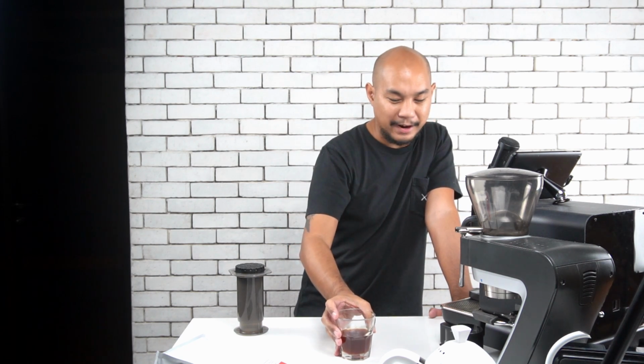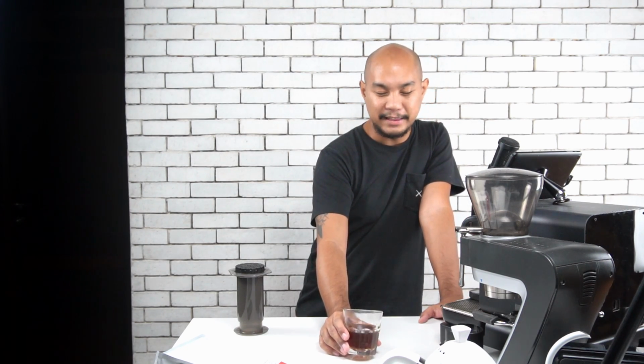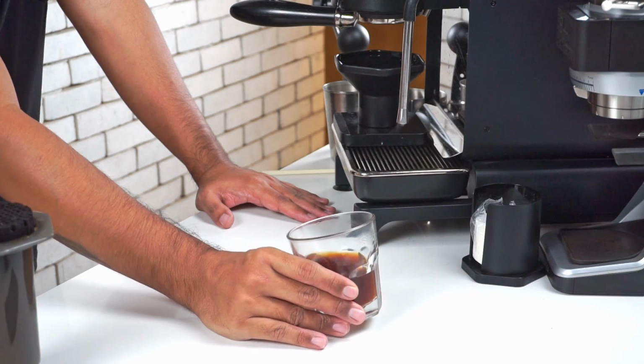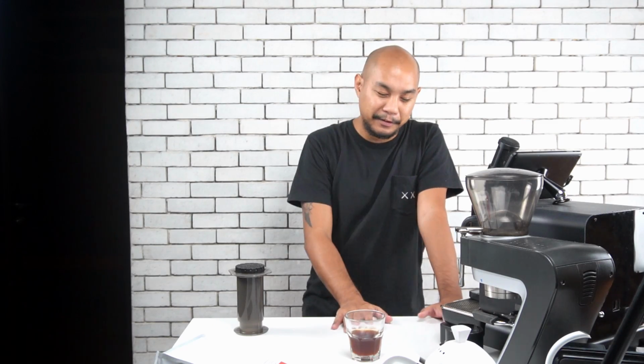It's not over extracted, it's not under extracted, it's sweet, it's hot, it's delicious. It's everything I want in a cup of coffee. Especially if I don't have to put too much work into it. Man, I really feel like this is getting back to the heart of what the Aeropress is. Like taking the complications out of coffee brewing and just being able to have a good cup of coffee anywhere. And it's a little bit rock and roll.